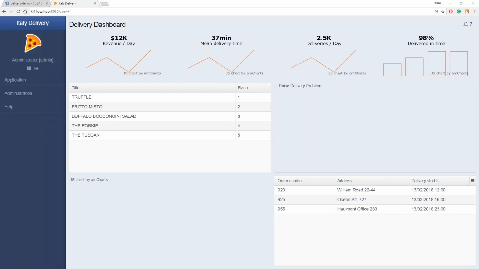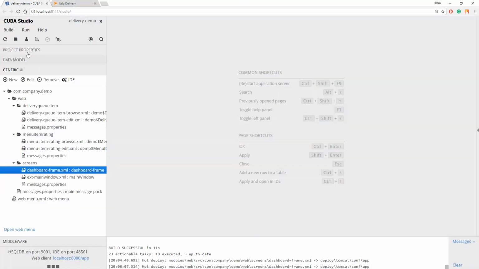Now let's design the report delivery problem form. It is empty now, and we will add a text field, text area, and button to this form and apply some styling. So let's go to the studio and open dashboard frame XML.